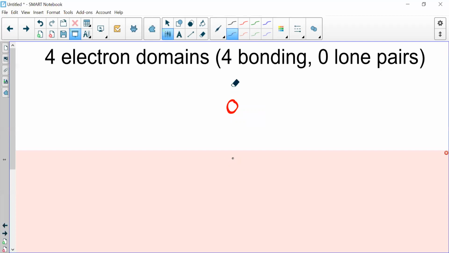Now, if I asked you to show me how 4 branches coming off of it are going to arrange themselves, most people would probably say this: up, down, left, right, like a cross shape. But you're not thinking 3-dimensionally. If you really think 3-dimensionally, there's a better way for these to space themselves out more. And in fact, we often do this with balloons.